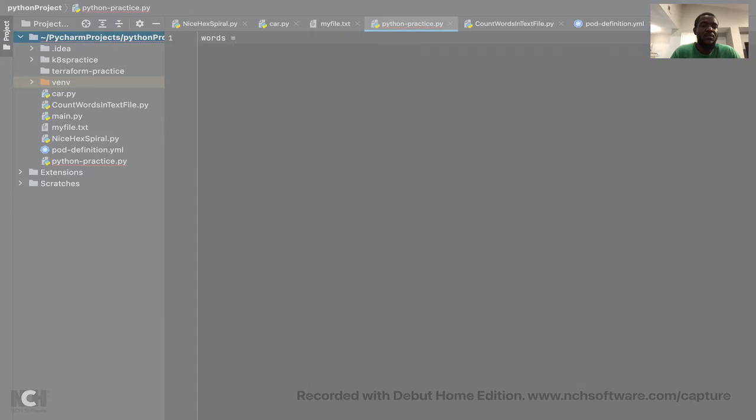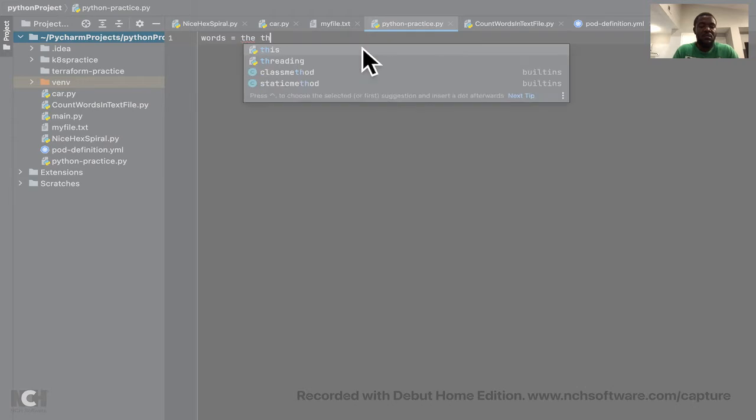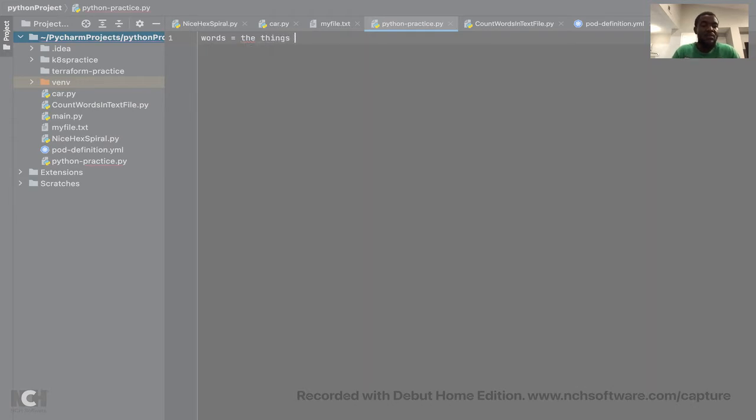So you can say word, for example, the thing that we want. When it's red right there, you know that something is wrong. So just put the double quotes right here, and Python is going to recognize the variable that you are declaring.